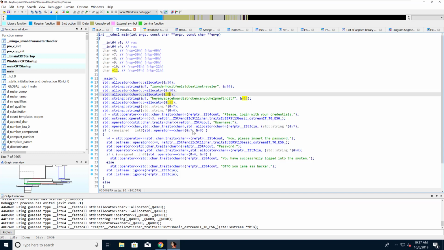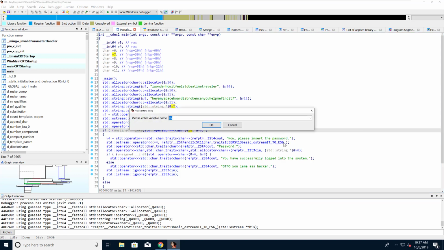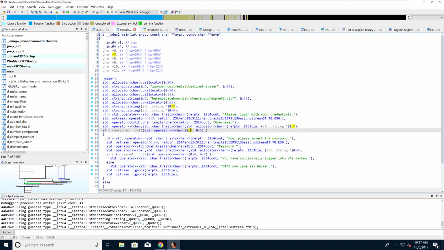So username, now please insert the password. And you can also change here, if you want to change the variable name, you can press N and then replace the name of the string.